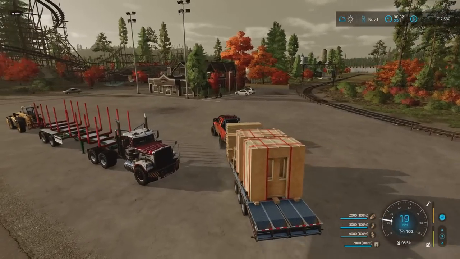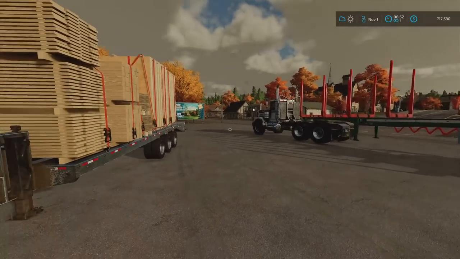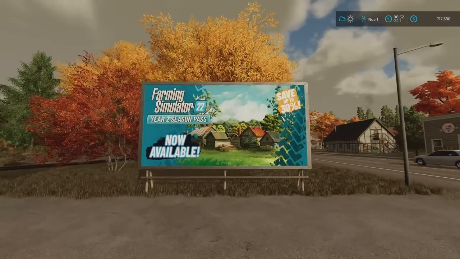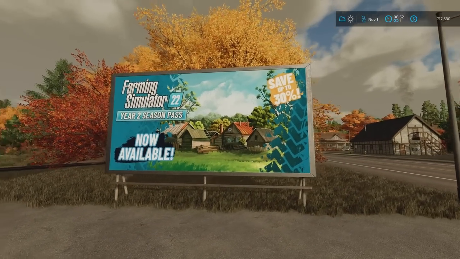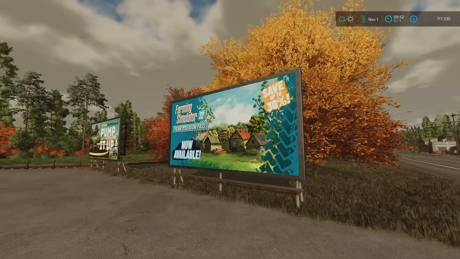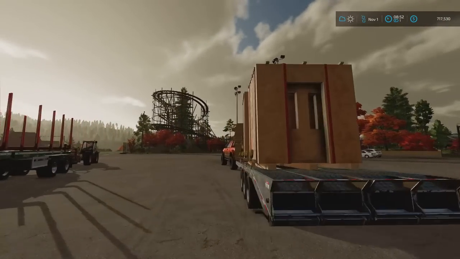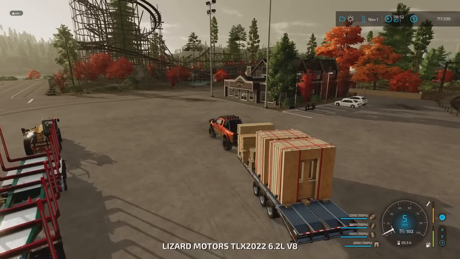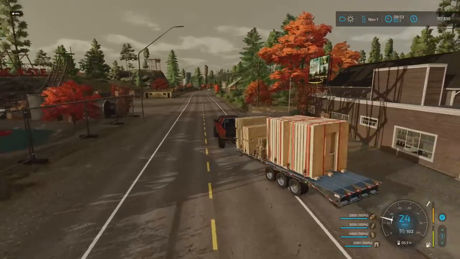Yesterday, and I talked about this earlier, or was it on my mod review? Yesterday, the Year 2 Season Pass became available and I did a video on it. Look, on the billboard, that hasn't always been on there, has it? And if that hasn't always been on there, and the game hasn't had an update, how has that changed? Or did I just not notice it? No, couldn't have done, because if that had been on there since this released, it wouldn't be saying now available, because it wasn't now available. So yeah, I'm baffled. Maybe it did have a little secret, surreptitious update that we weren't aware of. Sneaky, sneaky. Right.